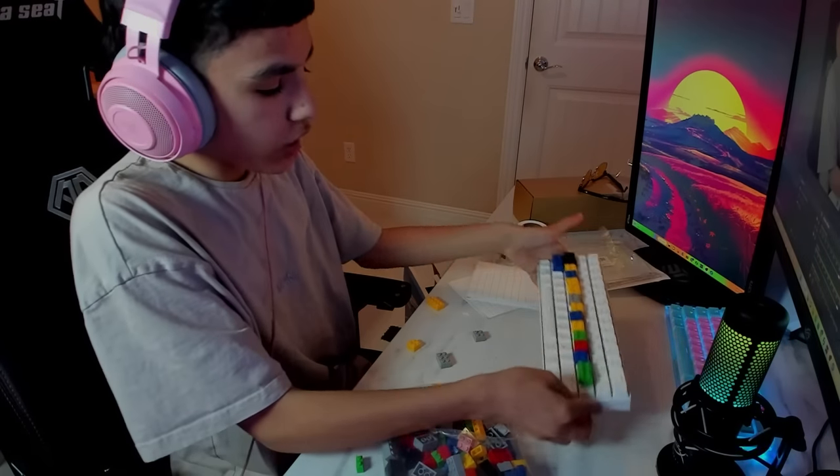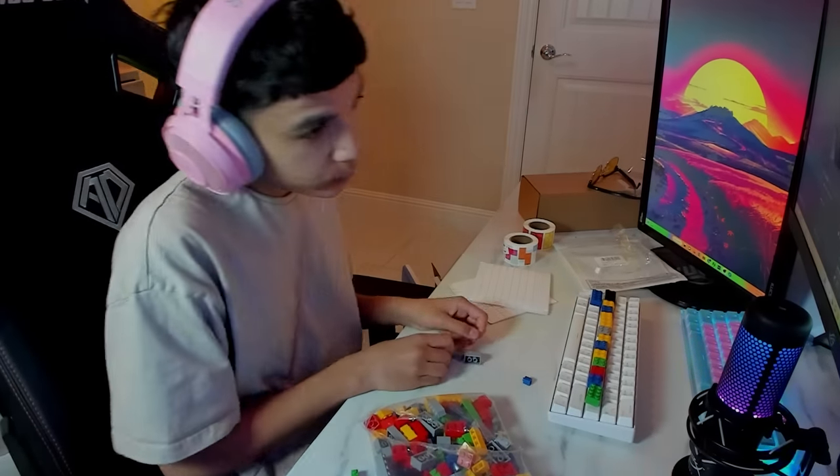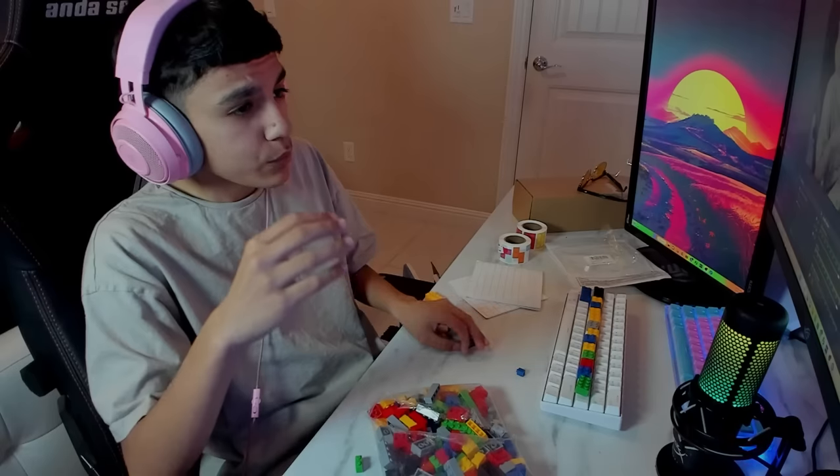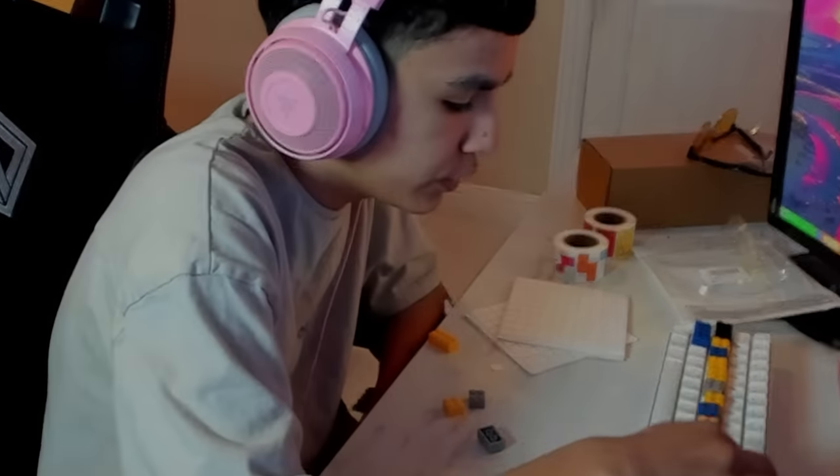All right guys, first column done, okay? We got a long way to go, this is taking a while, so hopefully we're not here for too long and we can finish under the hour. We got the first row done in around 8 minutes, so we should be done in around 30 to 40 minutes.